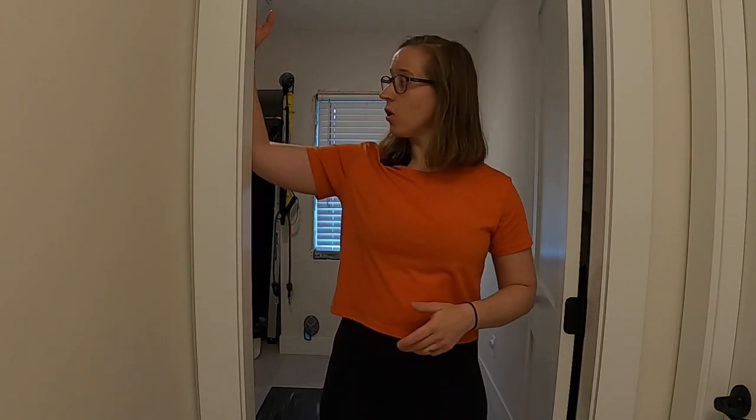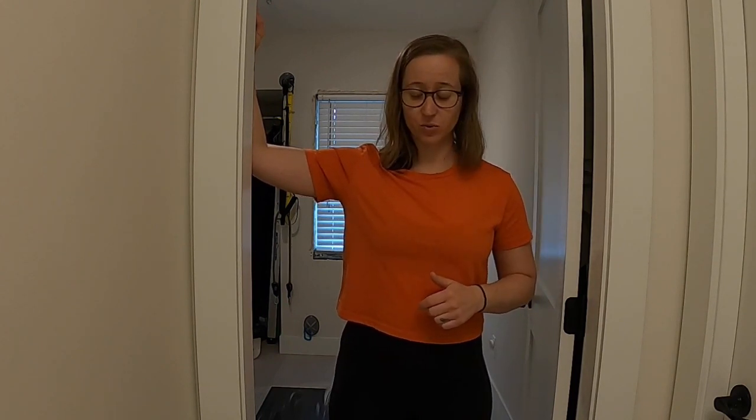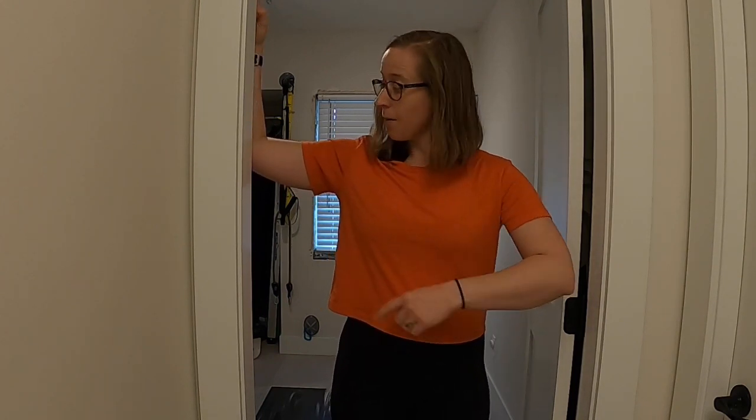If we're going to stretch around a door jam or an outside corner, we want to place our forearm against the surface we're stretching against, making sure that our humerus makes about 90 degrees with our body. We then want to make sure that our sternum is staying pointing straight forwards and step through the door jam. I like to step with the same side I'm stretching, keeping my sternum pointing straight forward. In this position, you should feel the stretch pointing to about your sternum, even if you don't feel the pull going into your sternum.